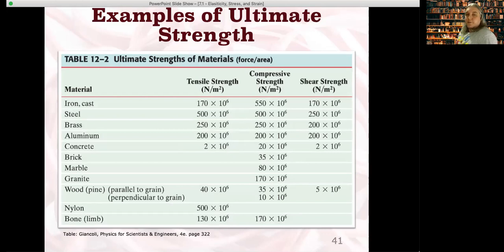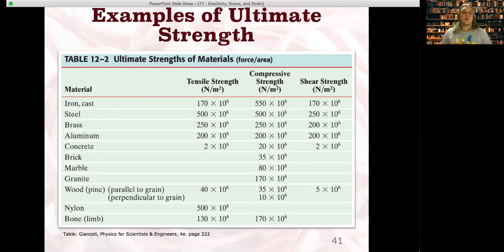Tensile and compressive often are, not always, but often are. You'll see immediately cast iron, they are different for tensile and compressive, but for steel, the tensile and compressive are the same as for brass and aluminium. So those are often the same, not always, so you do have to check. And then shear strength is almost always different. Aluminium, you might notice, is actually the same for all three, but it's more commonly different for the shear stress.